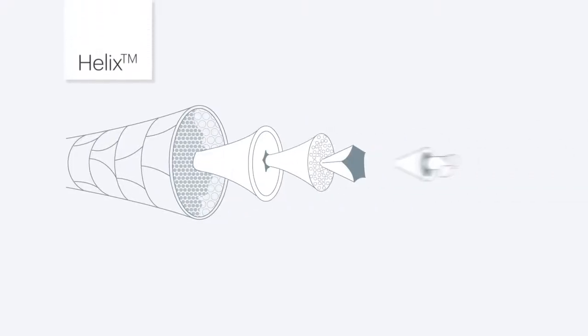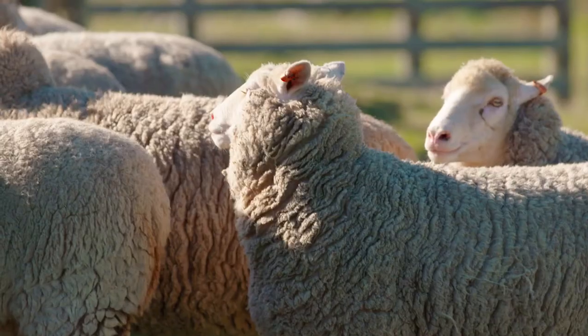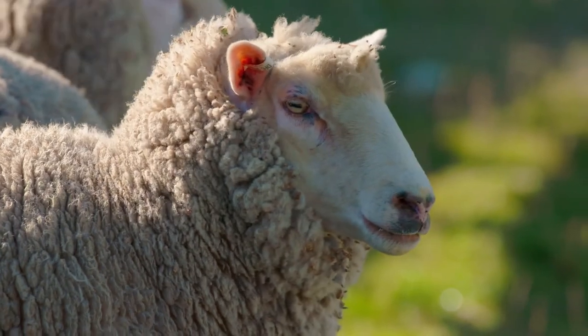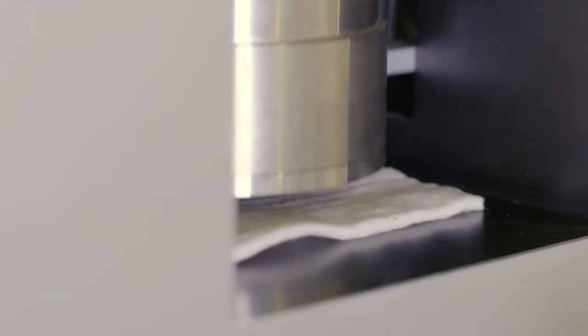The Helix filter has been scientifically tested and developed to meet the highest standards of respiratory protection. The name is derived from the helical alpha molecule at the very core of a wool fibre. Because of that natural origin, where a fibre has been evolved over centuries to protect an animal, we're now extracting the core functionality to protect humans.